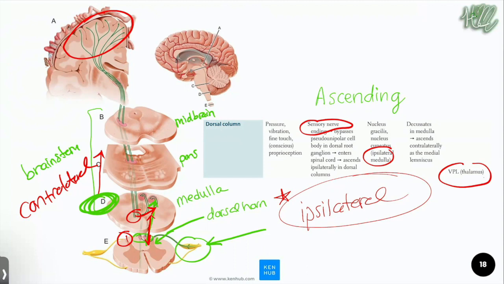I'm going to mention this again a little later, but you can always remember that it's going to be the VPL nucleus, because you think of VPPPL or something as the mnemonic. All of your sensory stuff goes here. Vibration, pressure, proprioception. I don't remember what the other P is, but you get the point. We'll go over it. I think I have the mnemonic actually written down in a couple slides.